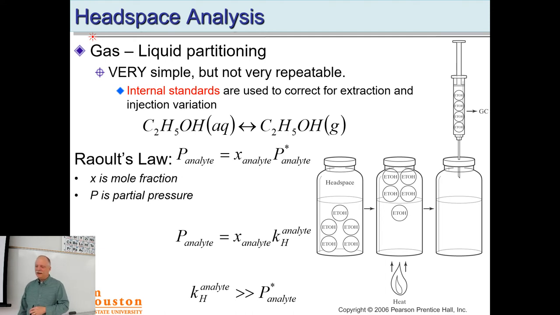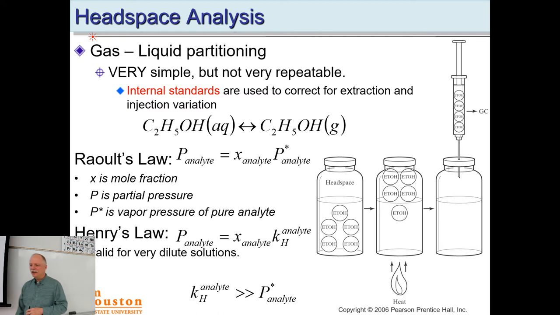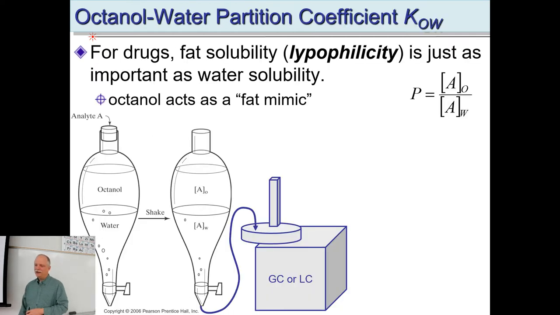So what we're talking about then is the liquid-liquid extraction. So this would be, you know, using gas phase. But let's talk about this partition between an organic and an aqueous phase. We've really discussed a lot about things getting into the aqueous phase. And so water and fat barriers, those two different distribution paths in our body, are really important. And so fat solubility is just as important as water solubility. It's going to protect, perhaps keep you from absorbing that substance.